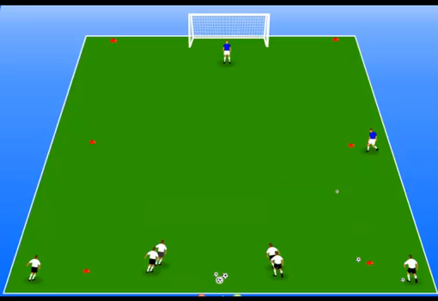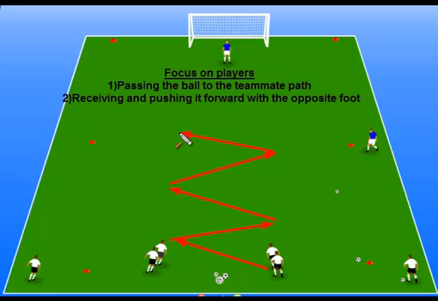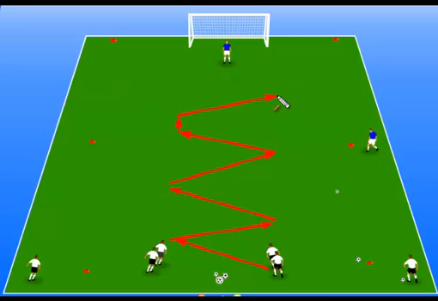I would also suggest having them start maybe 5 yards apart, passing and receiving, one touch, two touch, passing back and forth. So after the pass, the player receiving the ball receives it with the opposite foot, sets it up, pushes it forward in a forward line this way, and then passes it again to this other player, who receives with the opposite foot, a little forward touch, and then again back and forth. When they get to this point, they'll turn it back and go the other direction over here. Again, lots of repetition of that.